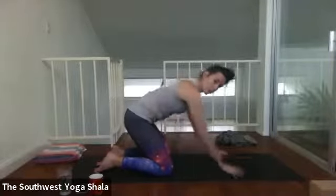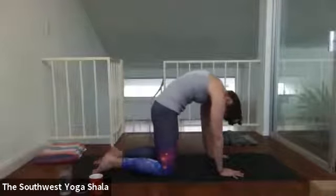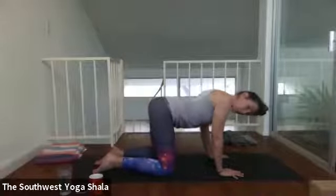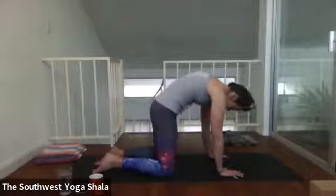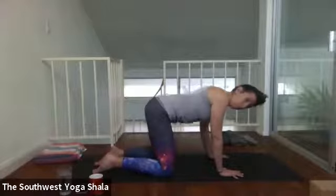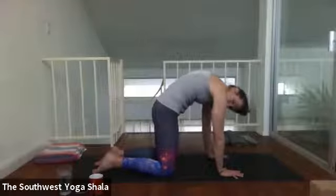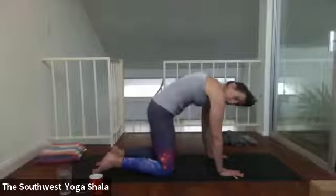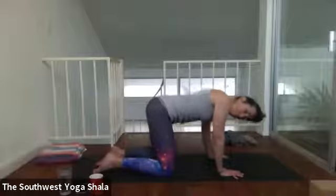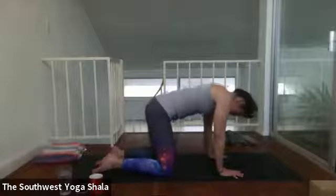Initiate 5 full rounds of cat-cow from your middle back. So middle back starts curling first, and then middle back begins dropping towards the floor, tailbone back, chin forward, eyes up. So instead of going tailbone to neck or neck to tailbone, start from the middle of your body. It's basically where your diaphragm attaches towards your lungs and your ribs. So it's where you have the breath really moving around, but it can feel very tight and sticky. Last 2 to 3 rounds of this cat-cow from the middle of your body. Doing a great job, everybody.